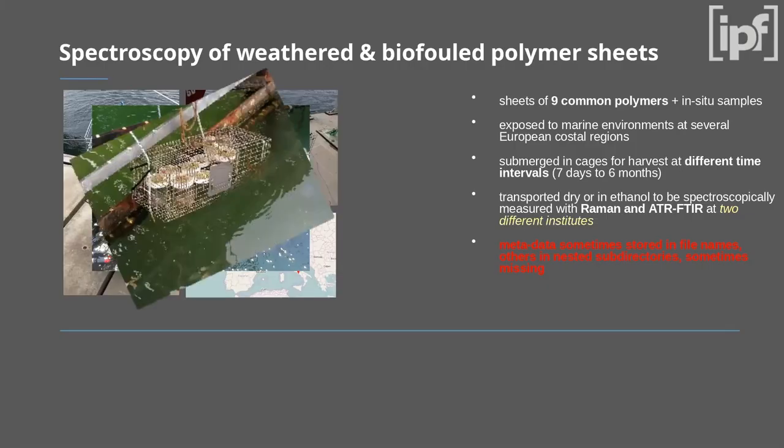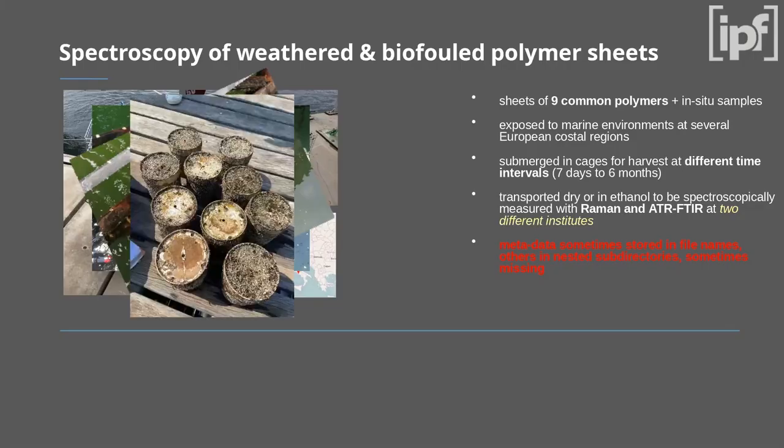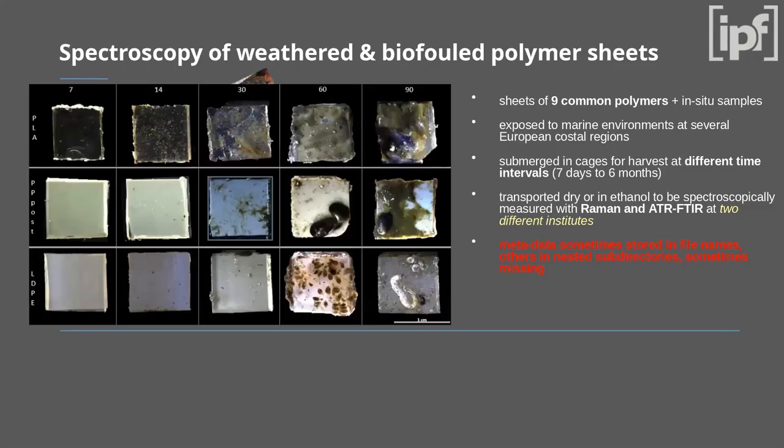So when they came out, okay, this is maybe not the best image quality, but they looked really nasty sometimes. So sometimes there was a lot of growth, sometimes there was almost no growth. We documented this for each plastic polymer sheet photographically, and then we acquired spectra on each of the sheets with Raman and also with FTIR, ATR spectroscopy on multiple locations of these sheets.